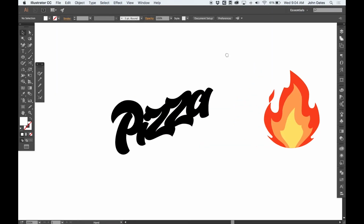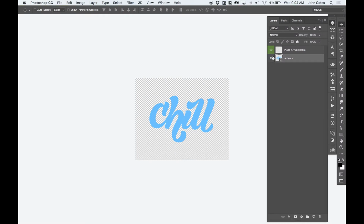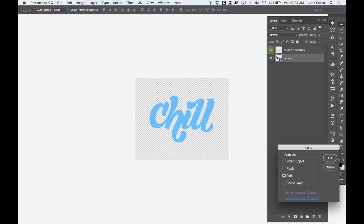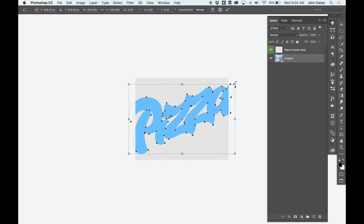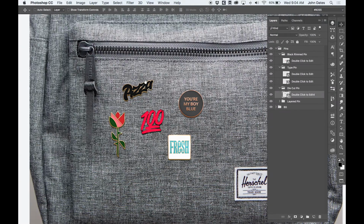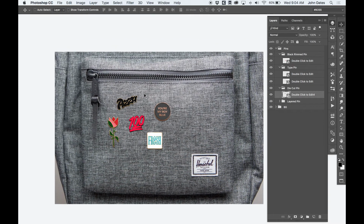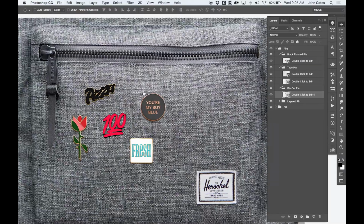I'm going to bounce to some lettering that I did, some pizza lettering. I do love pizza, so hence why I created this. So I'm going to override this artwork here. Go ahead and size it down. Change it to black. And we're going to go ahead and save through the smart objects. So you can see here that it's updated, which is always great. And there we have it. Saved for the pizza pin. Nice, classy pizza. So that's feeling pretty awesome.